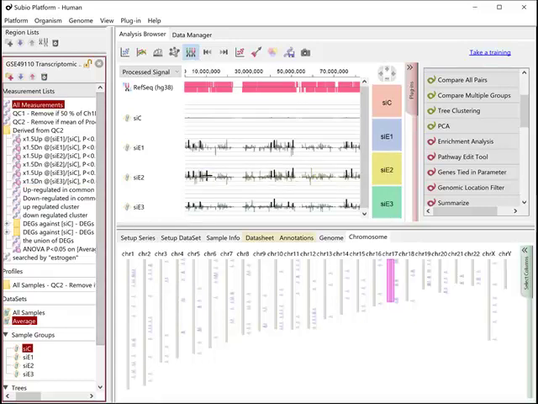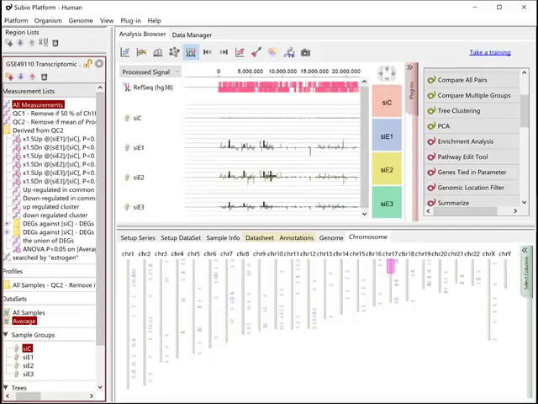You can examine whether genes with a specific expression pattern are positionally concentrated or not.